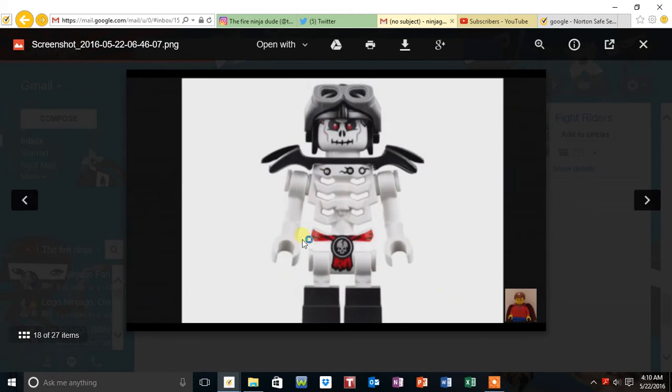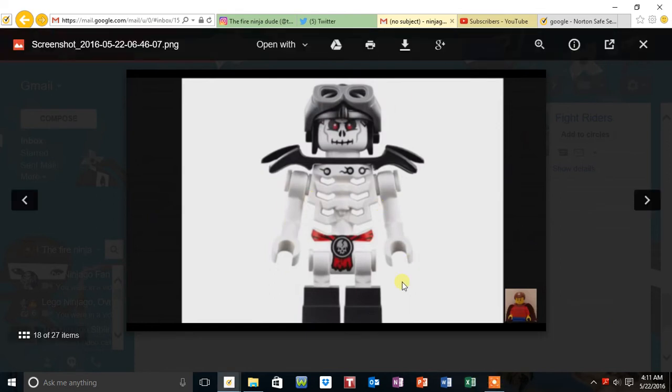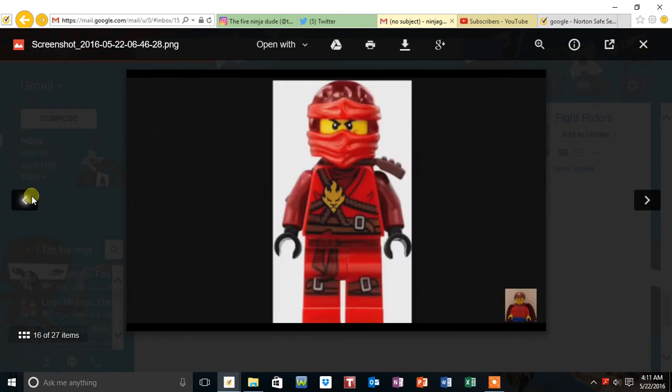And here's a Stonework. Here's the skeleton. Notice how you can look at his torso. He's pretty cool. I forgot his name though. And here's Crazy. I think that's his name. You can see how his hat is now different. It used to be a different color, and his eyes used to be a different color too. But it looks fine anyway.